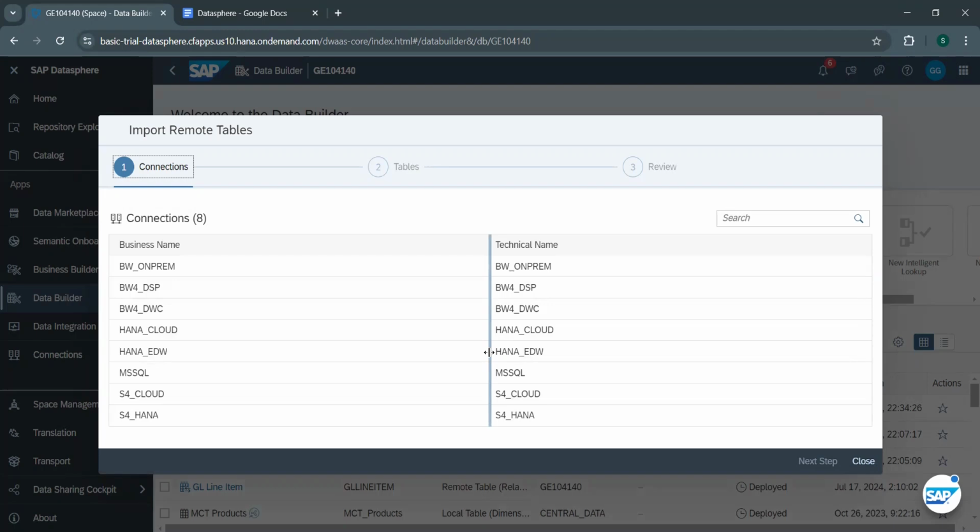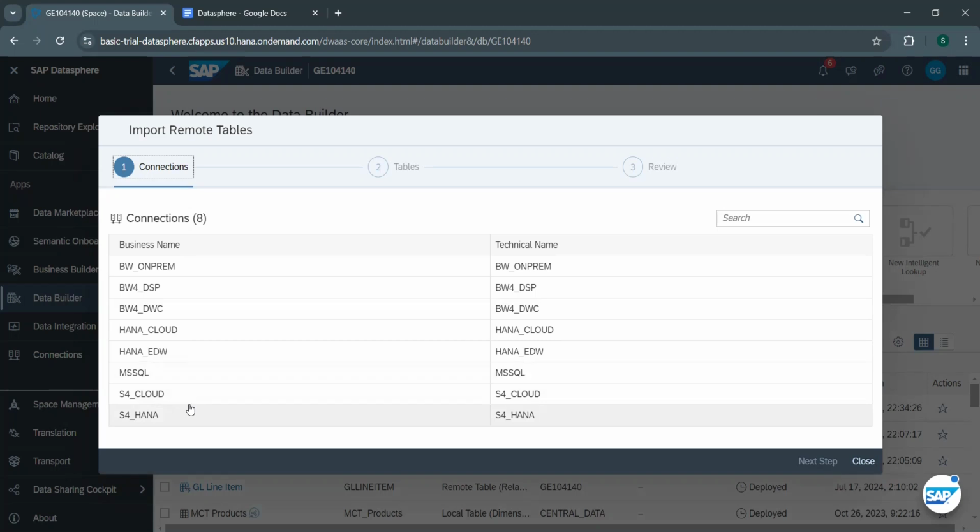So it is a good thing. In order to create these connections, it needs a lot of effort and understanding of how to give the parameters for each connection. Like for S/4HANA Cloud, there are certain parameters and certain configuration that needs to be done in S/4 Cloud, as well as in the configuration of the connection. So in this session, we're not really looking at the connection configuration, since we already have those connections pre-built.